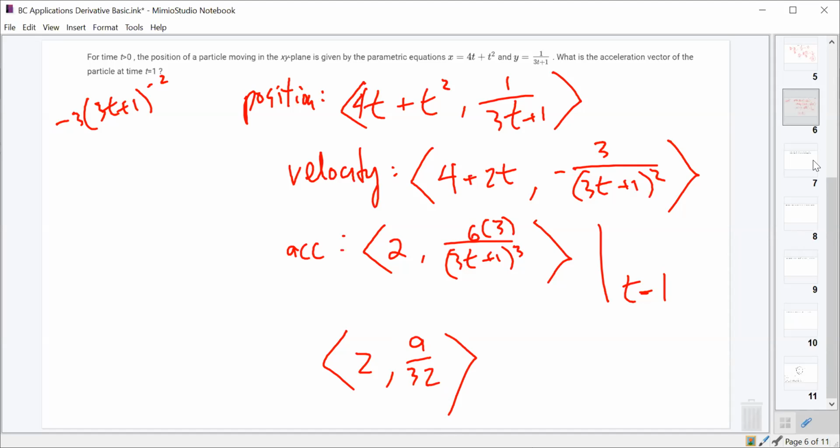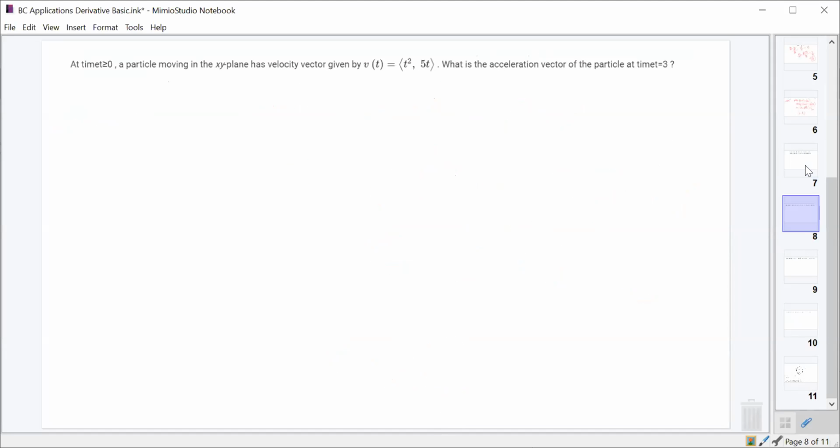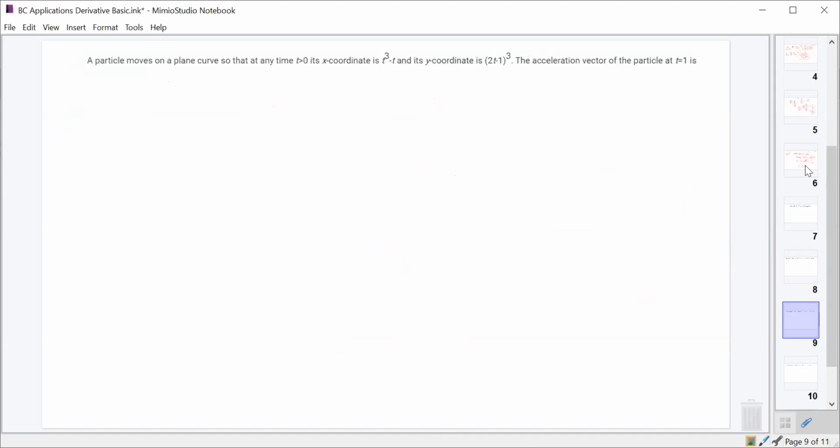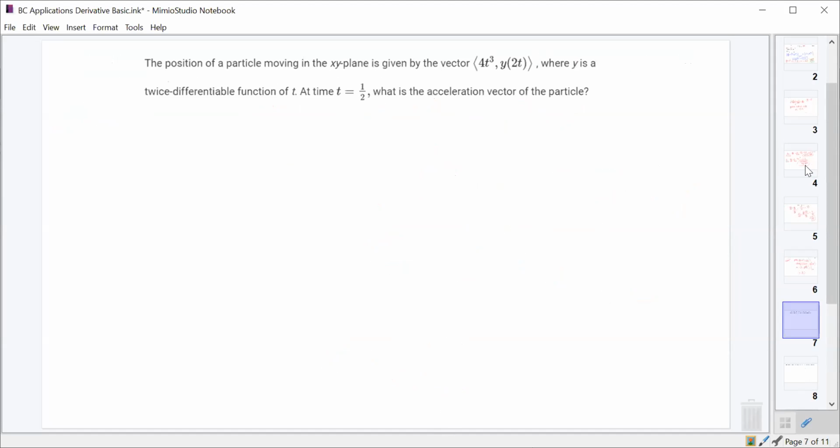All right, let's see, I wanted to do the polar one, but we're not going to have time for that. We got a bunch of acceleration vector ones in here. You guys want to do one more acceleration vector one and then call it a day? We're going to do the polar one tomorrow, just because I want to make sure we do the polar one, but we'll also get into the optimization. So one more acceleration vector, or you guys feel like you're good there?